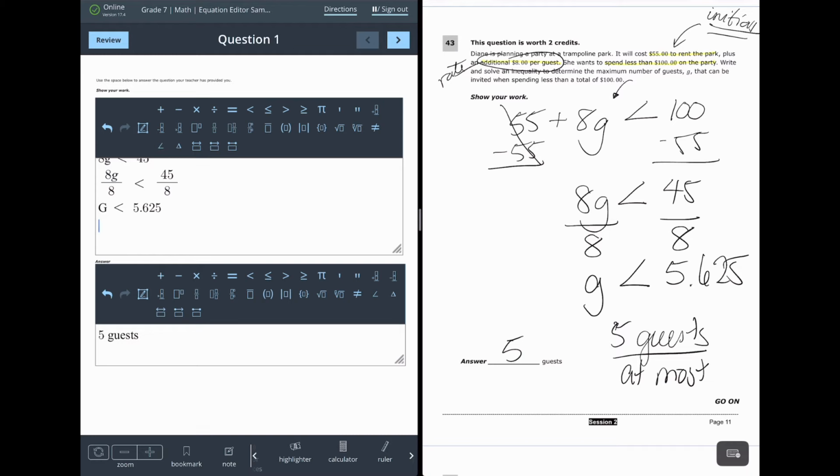So I'm going to put down the sentence. Diana can have at most 5 guests. Boom. There we have it. So this wasn't too bad. This one really wasn't too bad. I liked putting parentheses around the thing where I'm subtracting so that I can see where it is and I know those are going to be a 0. And I did that to both sides. It simplifies. And then when I divided by 8, I decided this time to try using the fraction bar, and it actually came out looking pretty good. And then I have my G, which still bugs me. I don't like it when I know it's weird. I get it. But I don't like the G being capital.